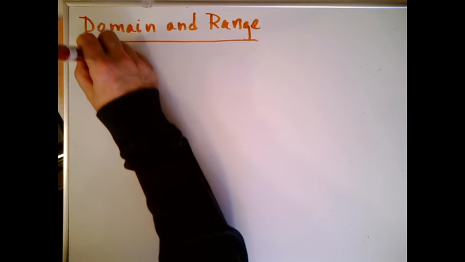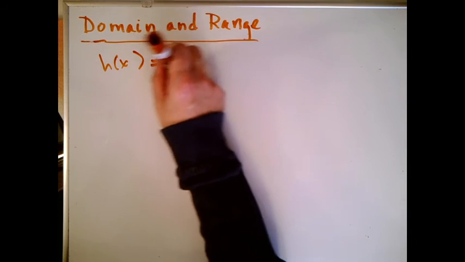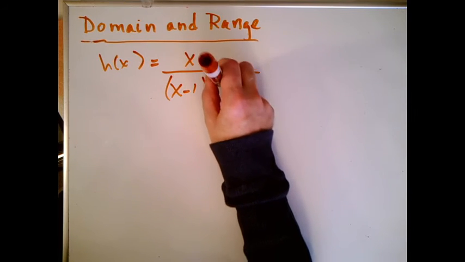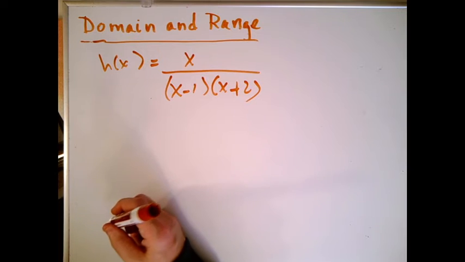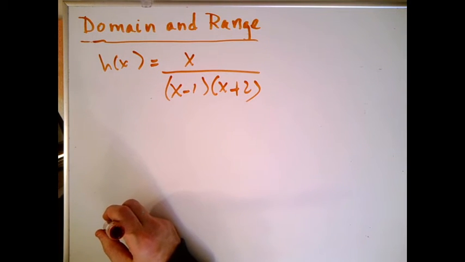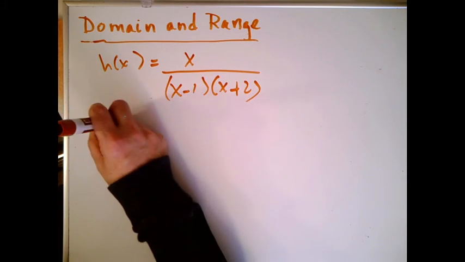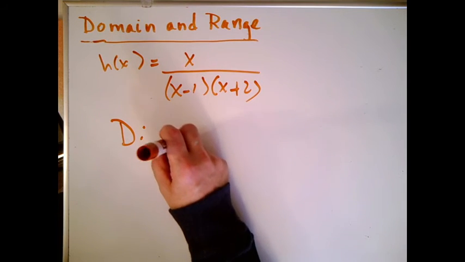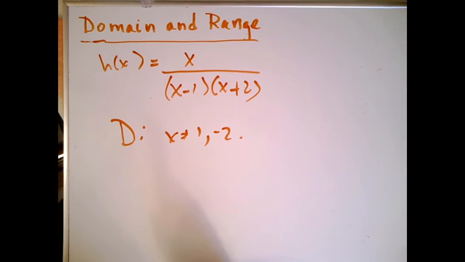Okay, how about we have a function something like this. How about h of x equals something like x over x minus 1 times x plus 2, like that. Now our general principles for domain, not going to worry about range right now, say make sure insides of square roots are always positive, well there's no square root there at all, and eliminate all x values that make the bottom 0. So if I'm going to worry about the domain, I just need to eliminate all x values that make the bottom 0. So I'm just going to eliminate 1 and negative 2, and the domain can be anything else.